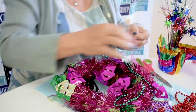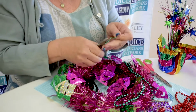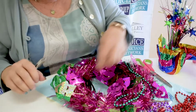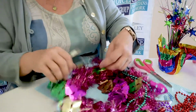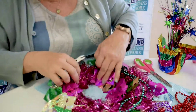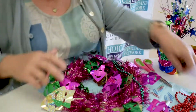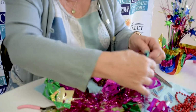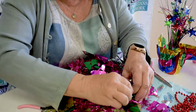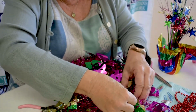I've taken my wire cutters. I've taken a set of small paper clips, and I've cut these so I have these little U-shaped hooks. I'm going to use those as I go along, putting these different beads on here because they definitely help hold them in place. So the first set I'm going to do, I'm going to take this holder and put it in the end of my necklace, at the end of my beads here, or bead necklace.